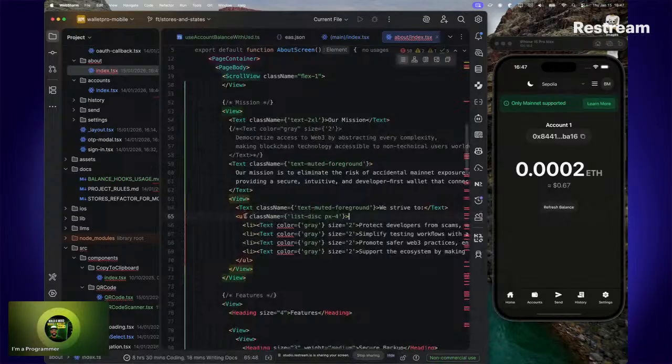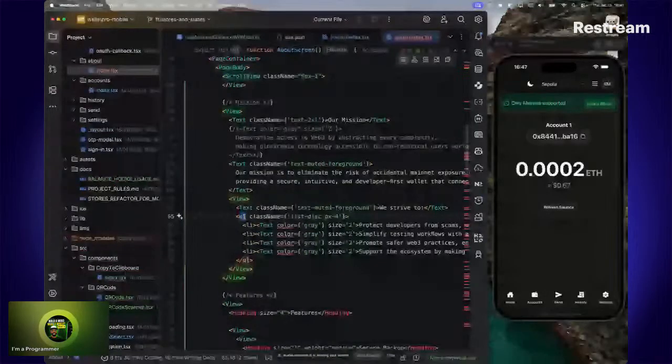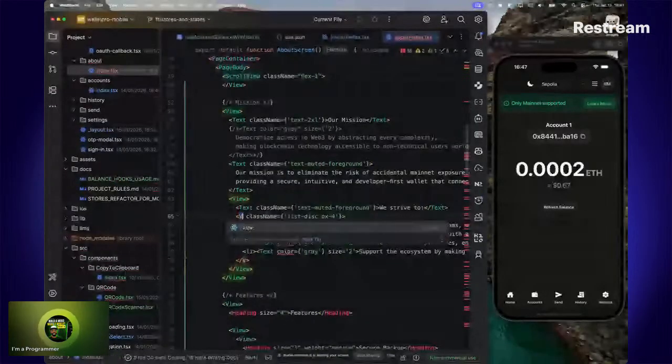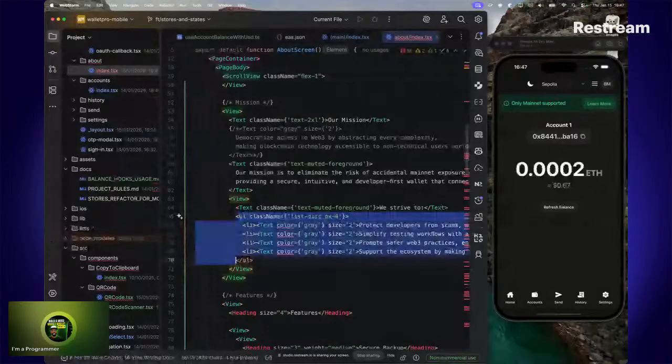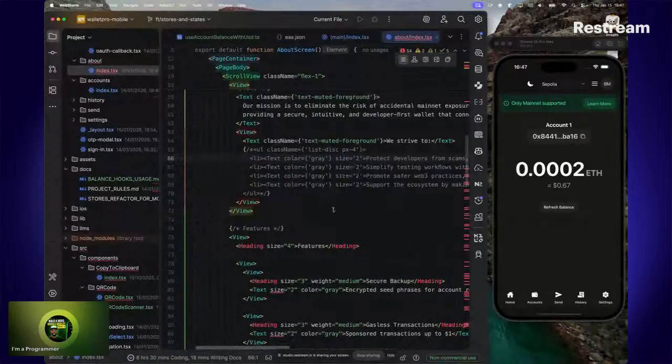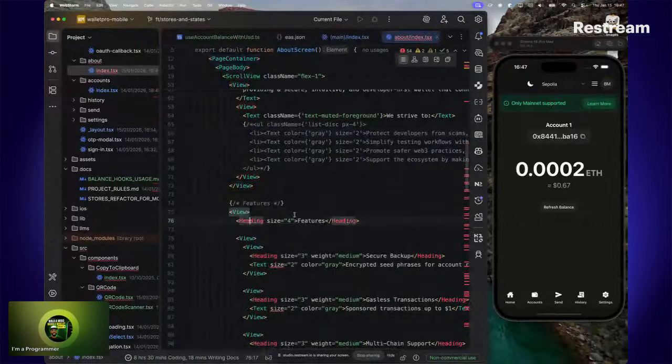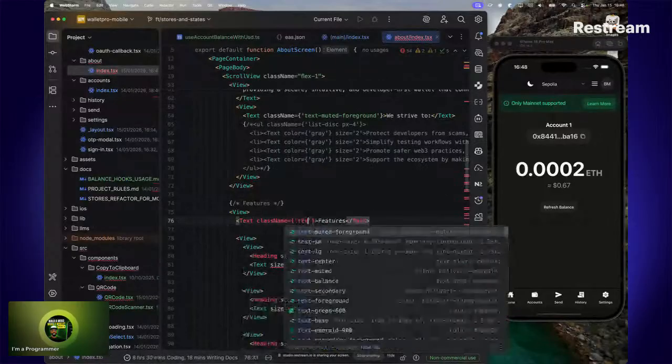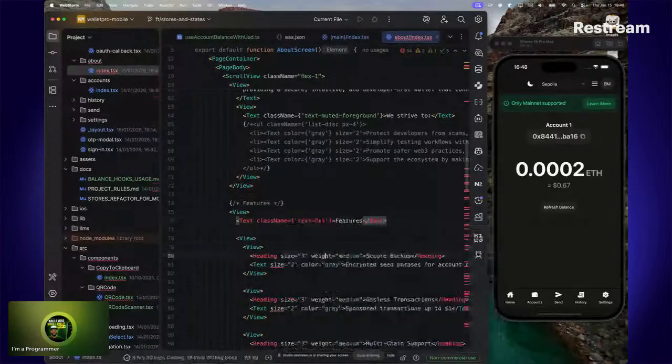Yeah. So we don't have UL. UL doesn't exist, so we can't use that. So you know what, I'm going to remove this for now, come back to this. Comment this out. So we are done with that. Next thing is let's remove the heading here too. Let's change it to text. We don't have size 4. Size 4, like I said, is like text 2XL. 2XL is a bit much. It's like XL. Yeah, I think XL is better. So size 3 is going to be like large.